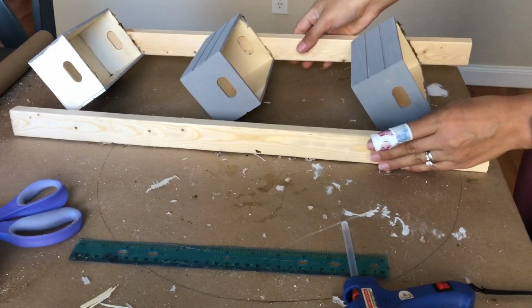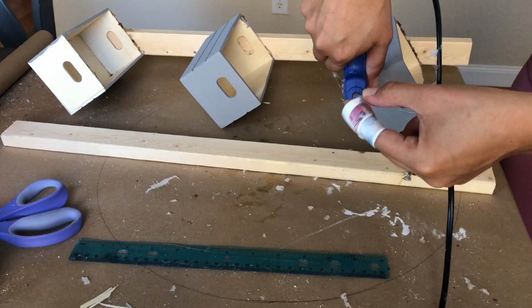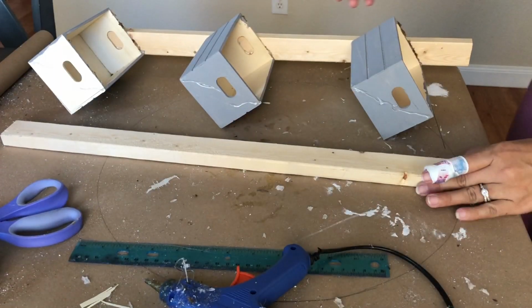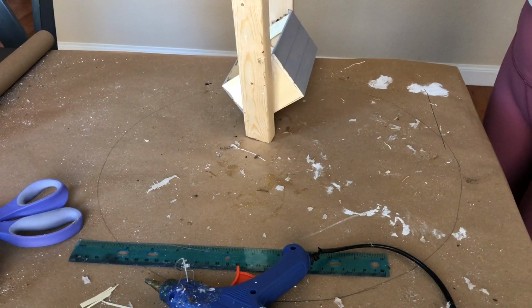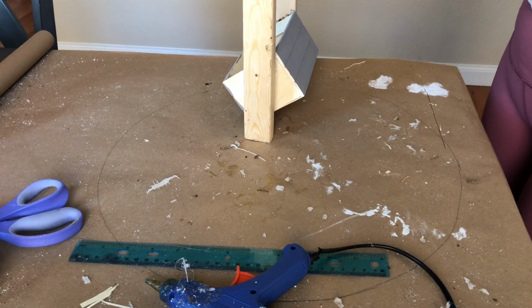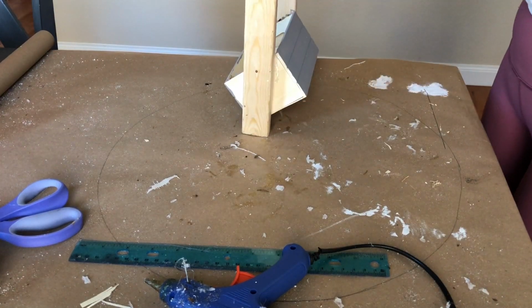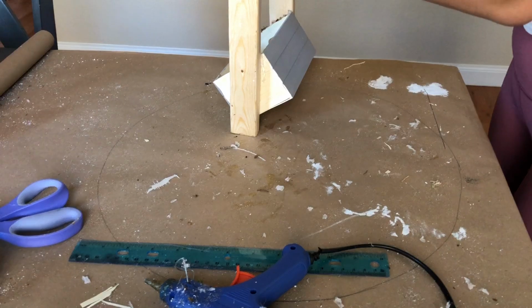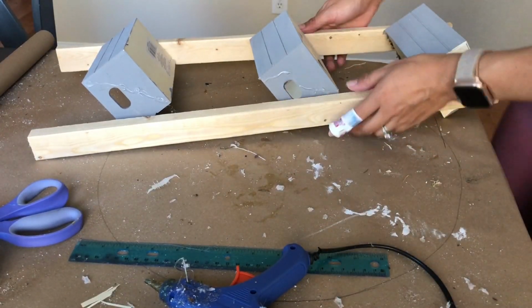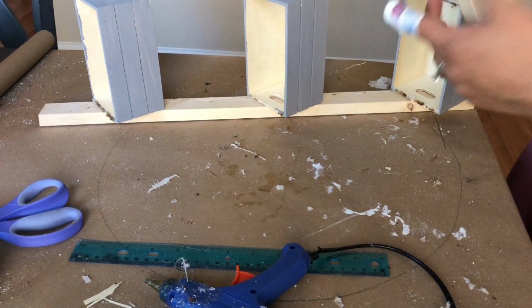But anyway, now this next piece was a little bit of trouble again. I think the problem was that the glue was drying way too fast. I added the glue to all the boxes and then put the wood that is going to hold my boxes together, and then I was like, oh, this was easy. And then I set it down, and look at that, the wood fell off. I could not figure this out for my life.